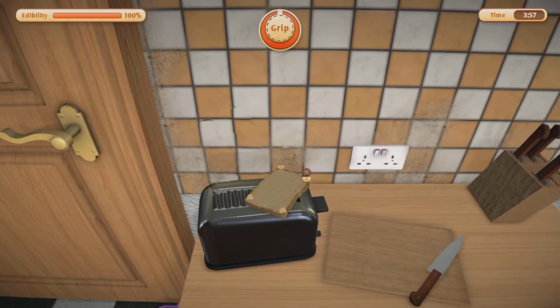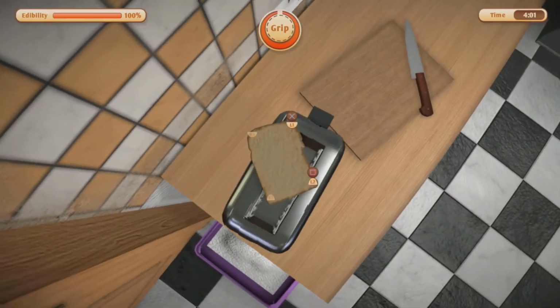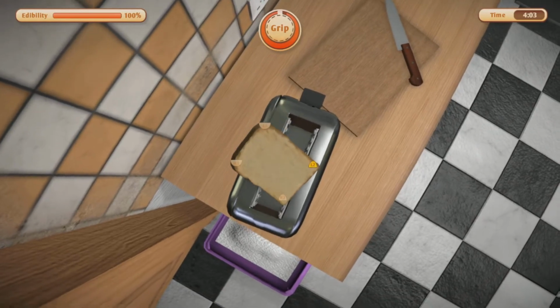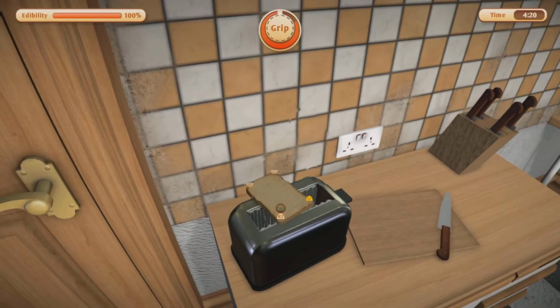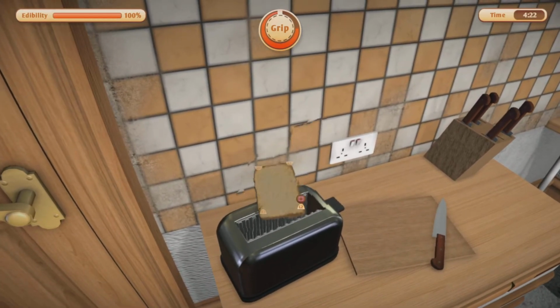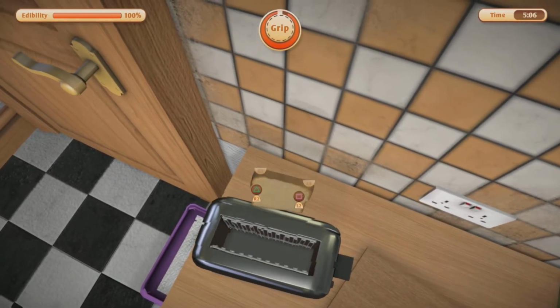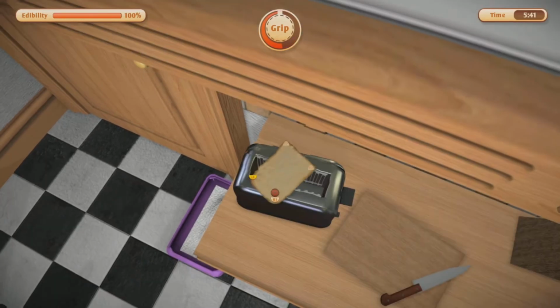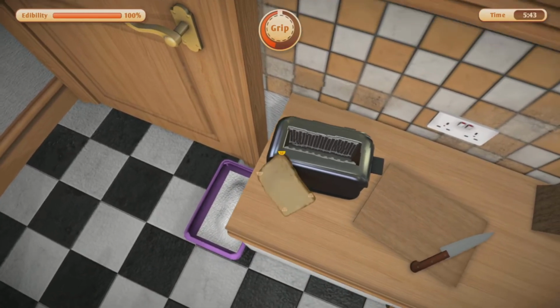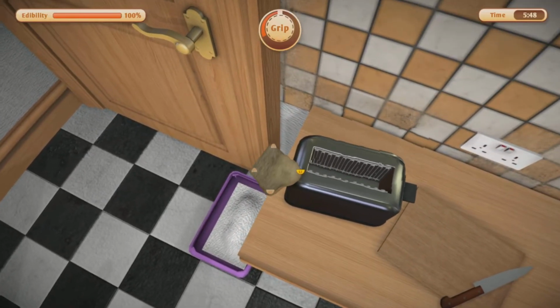Okay, come on. I'm right on top of the toaster. Just let me fall in. I'm so close to becoming toast right now. Okay, now this is the hard part. How do I get myself in this freaking toaster? Oh my gosh, how do I get inside? Okay, okay. I think I got it. No, I'm trying to grab with the side. What button is that? Okay, L2.